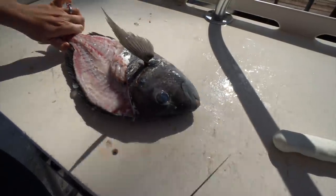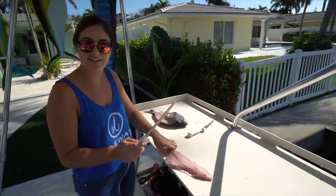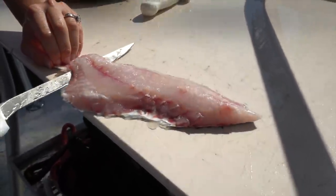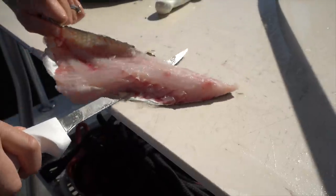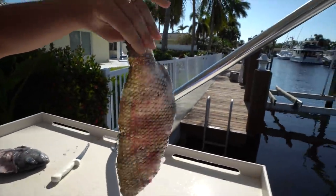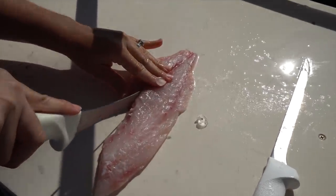But not too bad. Now I'm going to skin it still with that same 8-inch flexible knife. I like skinning with a nice flexible blade. So start at the tail. One hand holding on, the other hand going across. Hard to fillet, but very easy to skin. There you go. There's your skin. I'm going to go back to this knife and just cut out these pin bones here.